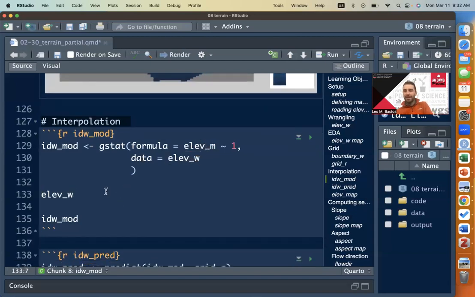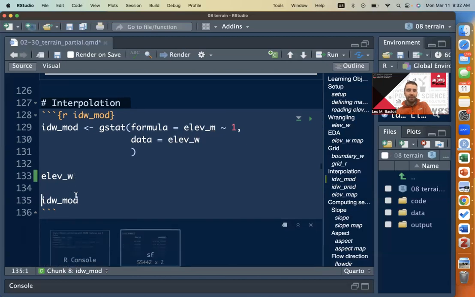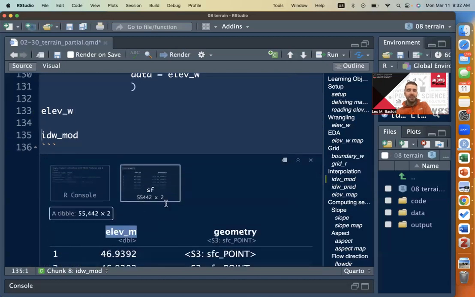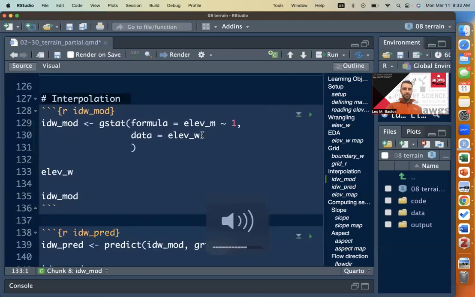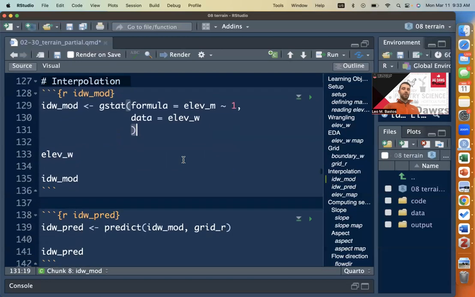I got confused on my side. So LFW should be the data, but the formula should be LF_M because that's the column name on the data set. If you all fix that on your side, it should work. If it is still not working, let me know. We can troubleshoot it, but it should be working.